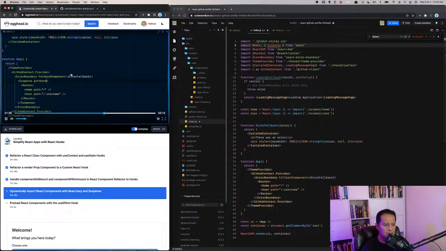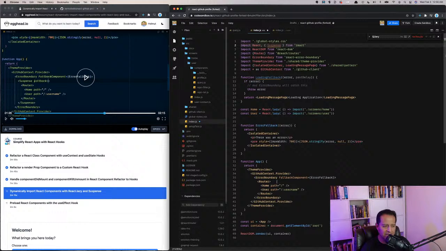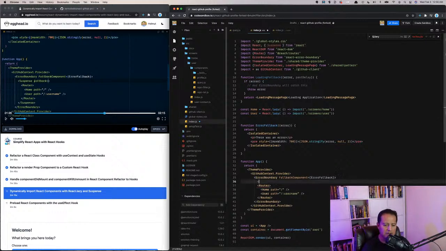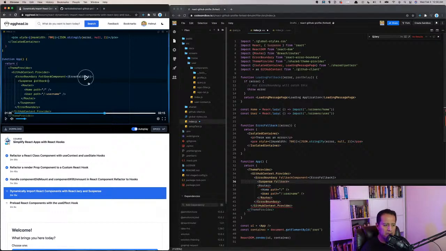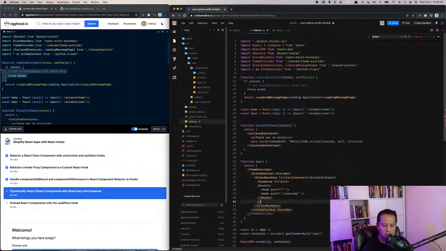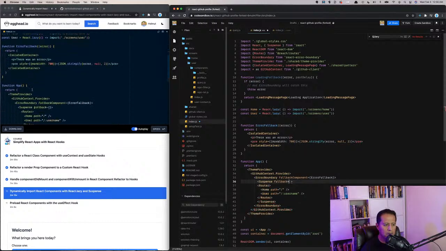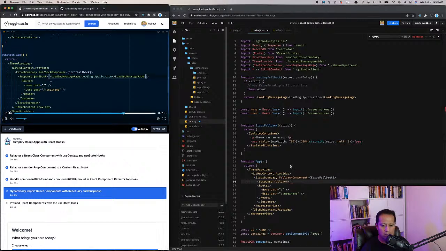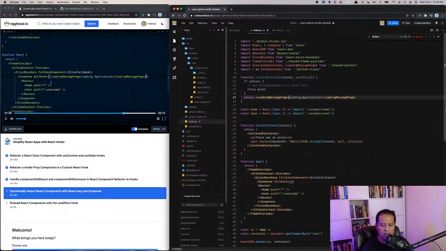And then we'll provide a fallback. That's so crazy. I didn't know about Suspense until right now, so this is great. The fallback UI that we want to provide is the same thing that we had before, except we don't need to deal with this error state anymore because this is actually the way that Suspense will work. If an error is thrown, then Suspense will throw it and our error boundary will catch it. So we'll take this loading message page as our fallback and stick it right there. I'm going to pass an object. Loading application message.